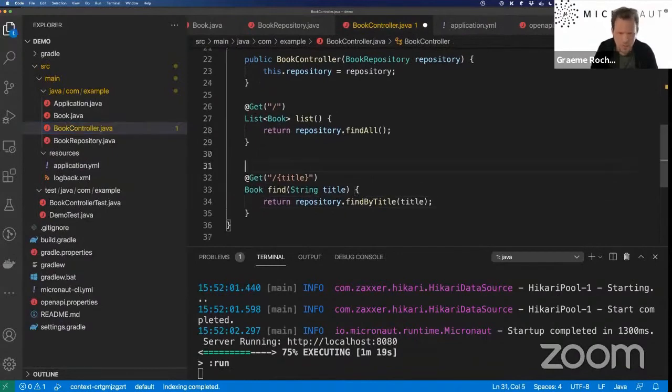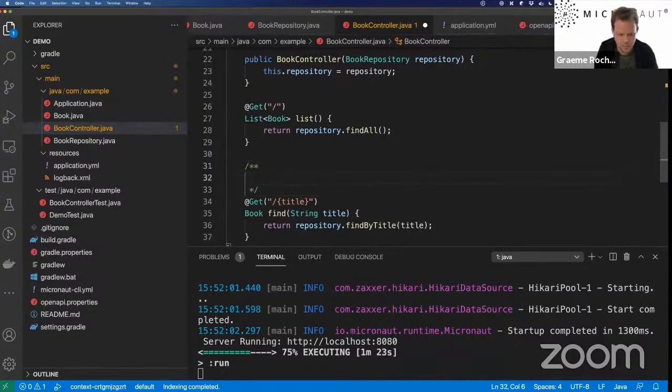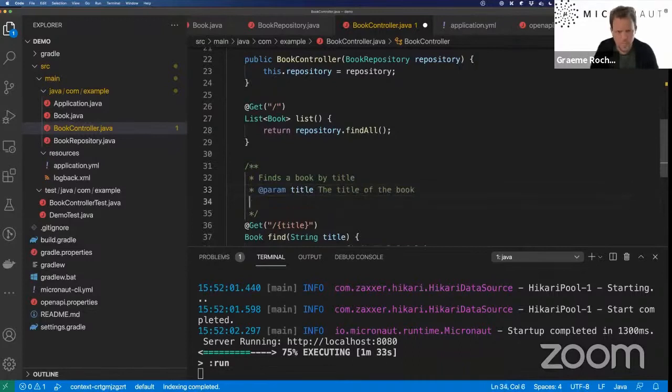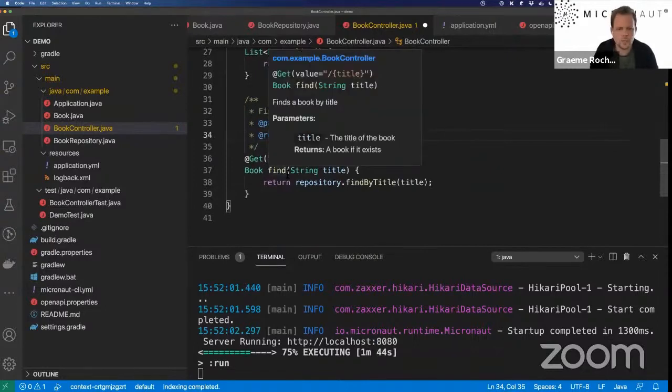So I can come into my Javadoc and I can say finds a book by title, and it has a param that is title, which is the title of the book, and you can say returns a book if it exists, and so on. And you can document it like that.